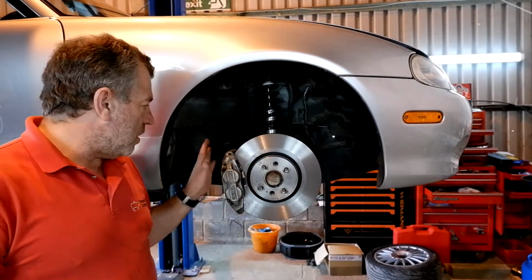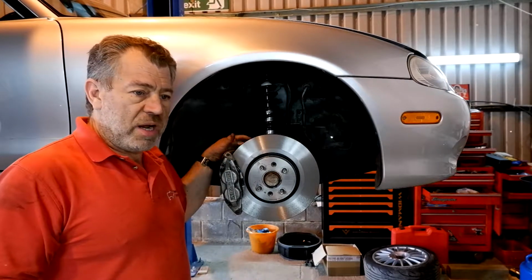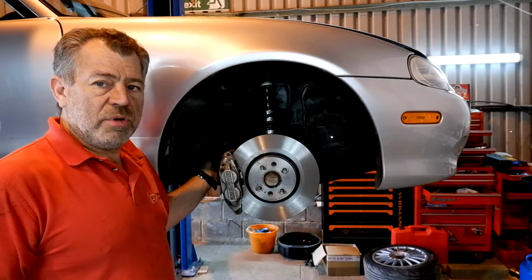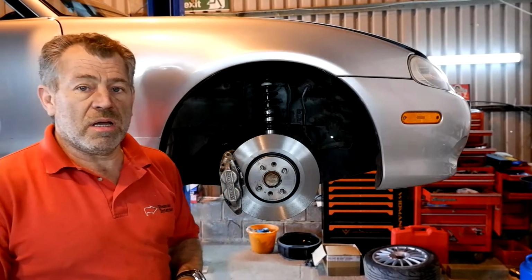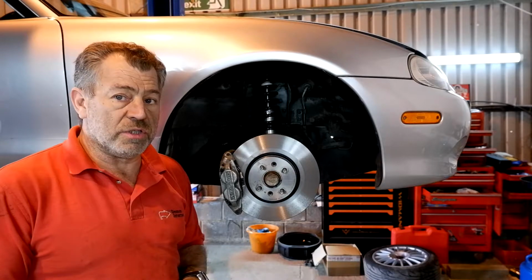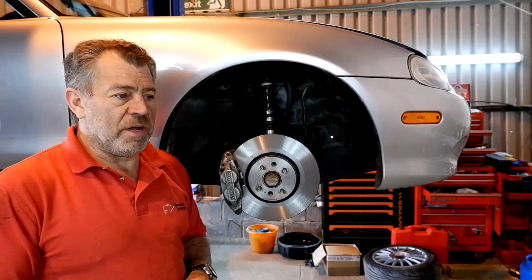So last week we managed to fit the calipers, the brackets, the discs, and we were left with a bit of a problem, which was the hose, because the Subaru caliper hoses didn't work, and neither did the MX5 ones. The MX5 one's too short and the Subaru ones are too long. So what did we do about it?